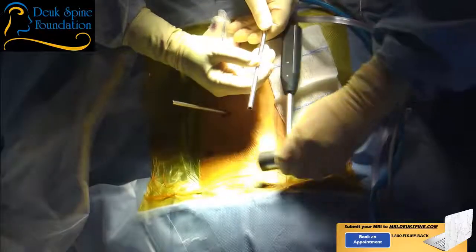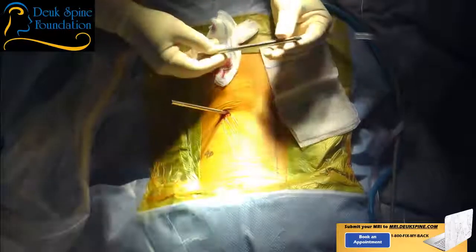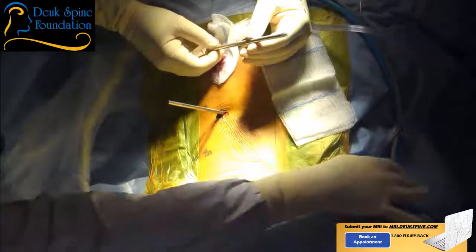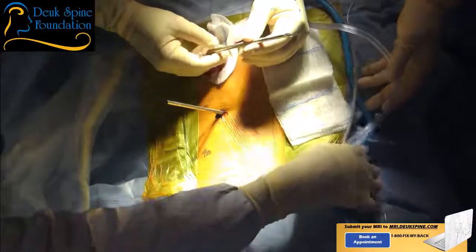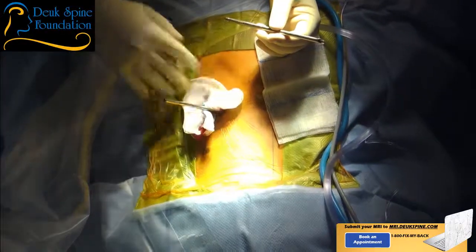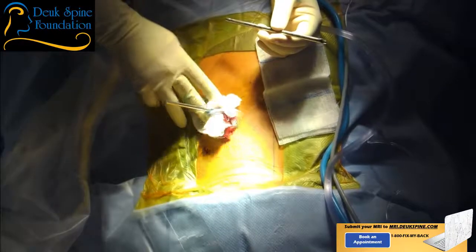Now I'm going to show you folks. We're doing the entire surgery today on the L4-5 disc through a metal tube this big. It's 7 millimeter diameter. This is the year 2020. It's September 10th, 2020.